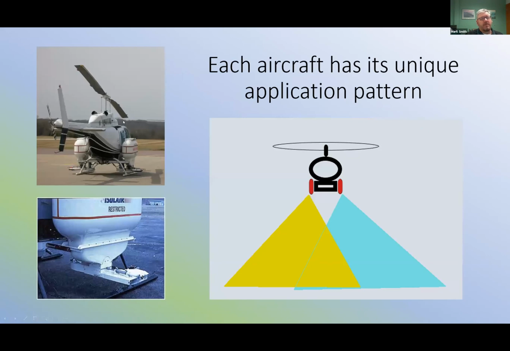It's also important to note that each aircraft has a unique application pattern. When you're looking at a lot of the rotary craft that we use, you have two hoppers on the side of your helicopter, and you need to be able to understand how both those units work in unison to produce your swath. Sometimes it's difficult to know what material is coming from which side, so a lot of what we've started to look at is using colored blanks in one side of that hopper, and that helps us understand exactly what's occurring in our swath pattern and how each hopper itself contributes to that different pattern.